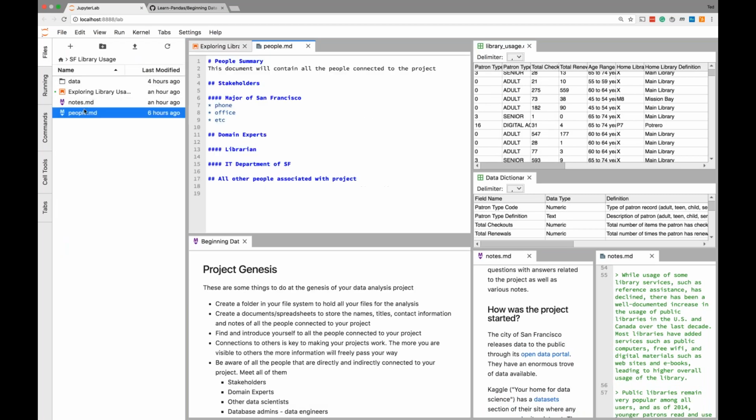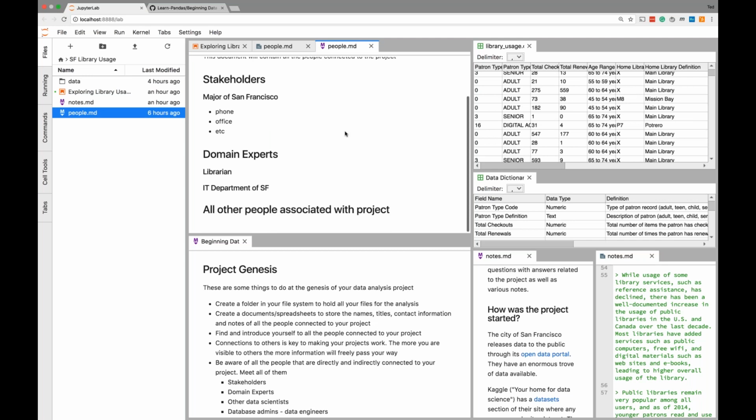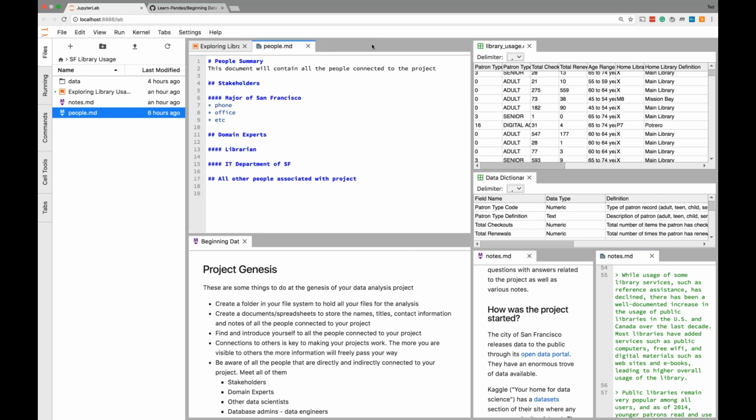I have a people document, and this is just extremely basic, but it's still good to keep track of the people that are associated with your project. So it's good to have a formal document where you can write down all their names and their contact information. So that little template is in there. And that happens before you start the actual exploration.